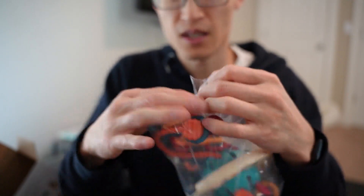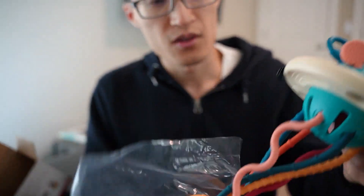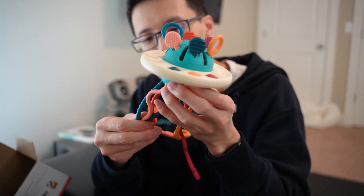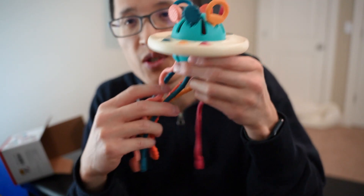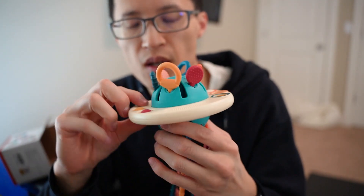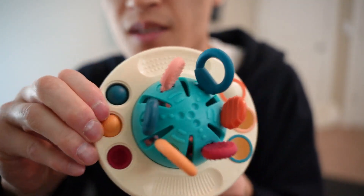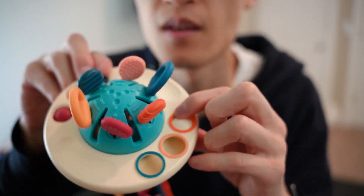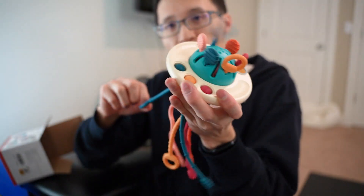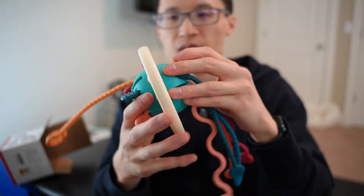And this is what it looks like inside the box. So I'm taking it out. The material here is that rubber silicone material — and right here is a hard plastic type material. And there are the fidget buttons. You can pull the string back and forth. Gives them something to do.